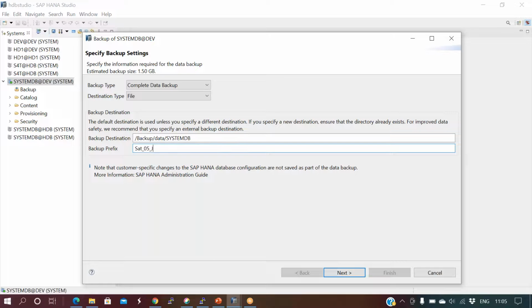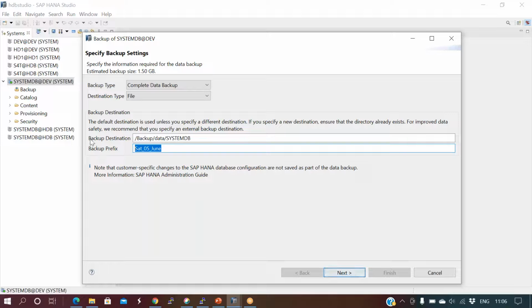You can put any backup prefix, such as 5 June. With this name your backup file will be created. During the restore, you have to specify the same backup prefix, otherwise you won't be able to restore if the prefix is mismatched. Fine. How to identify the backup prefix? I will explain that.